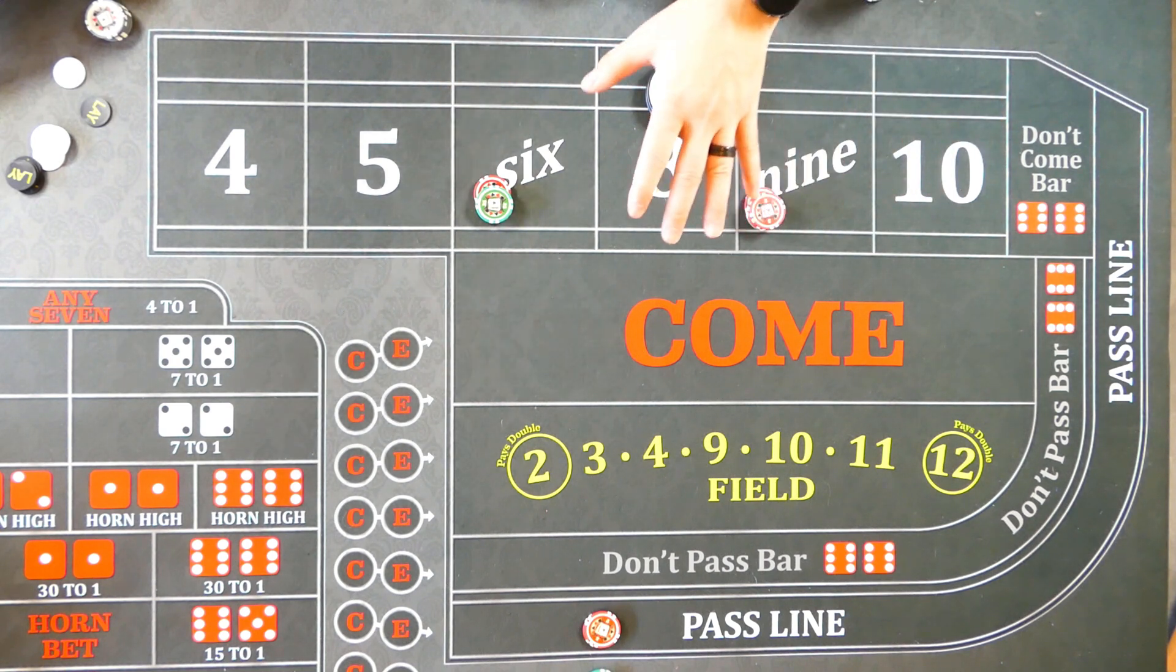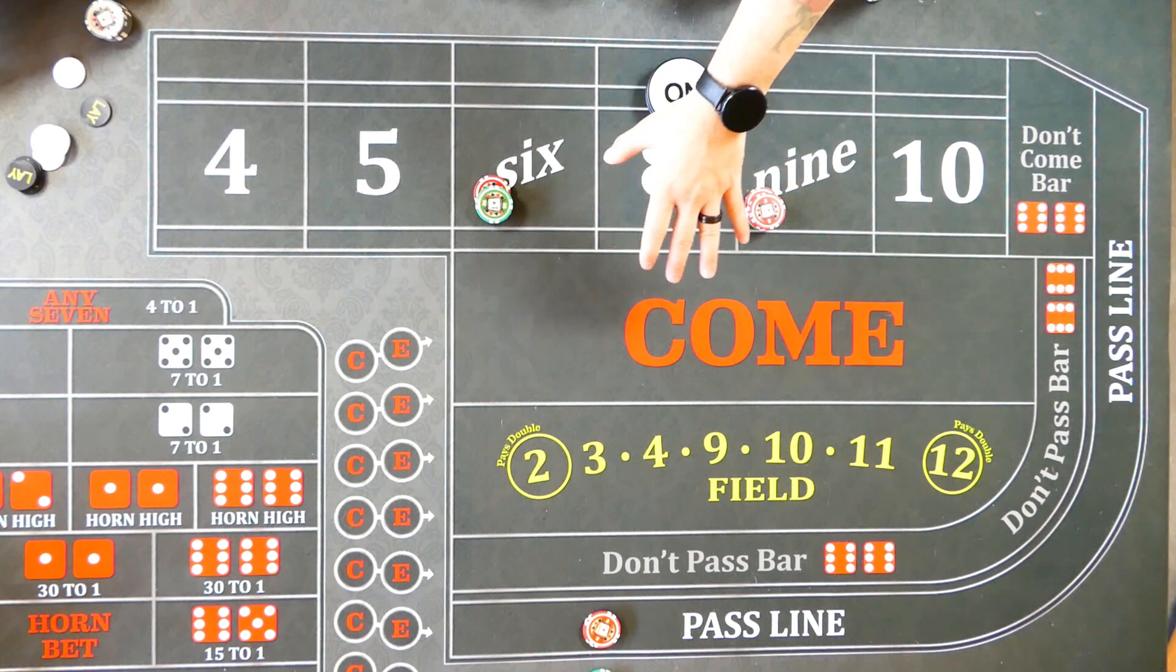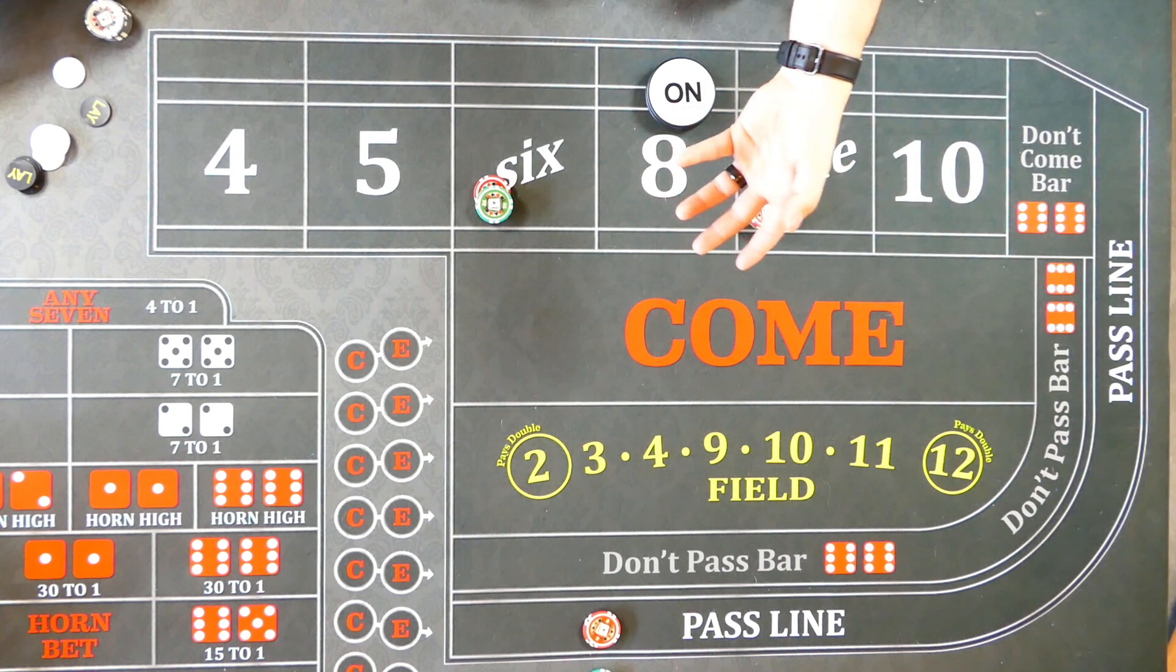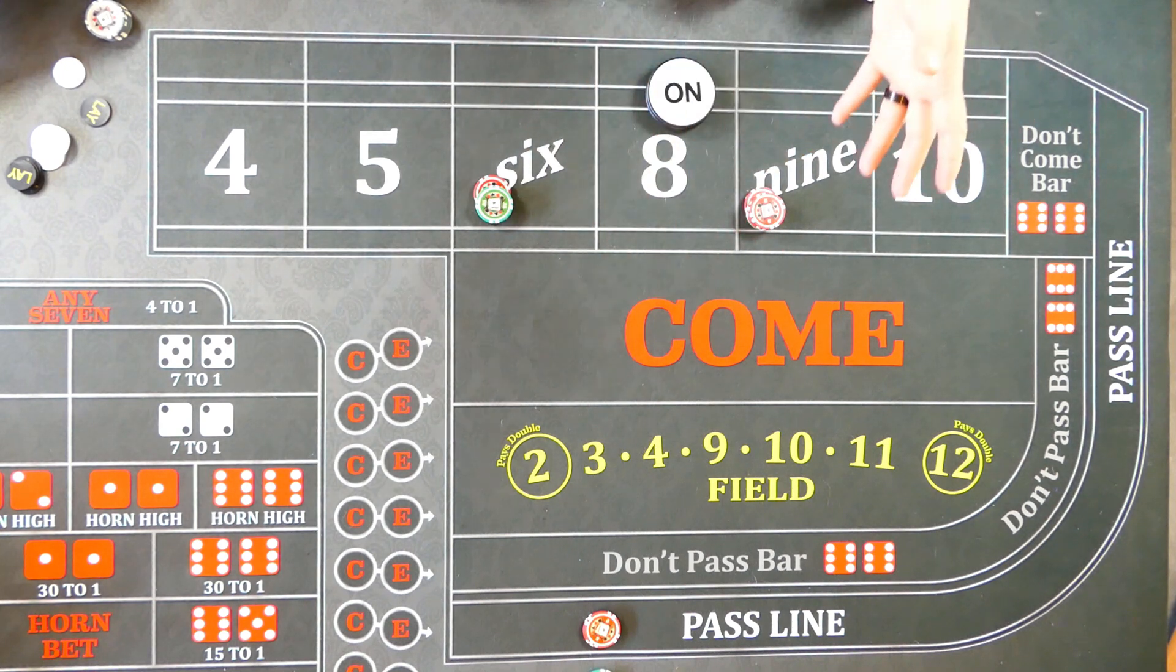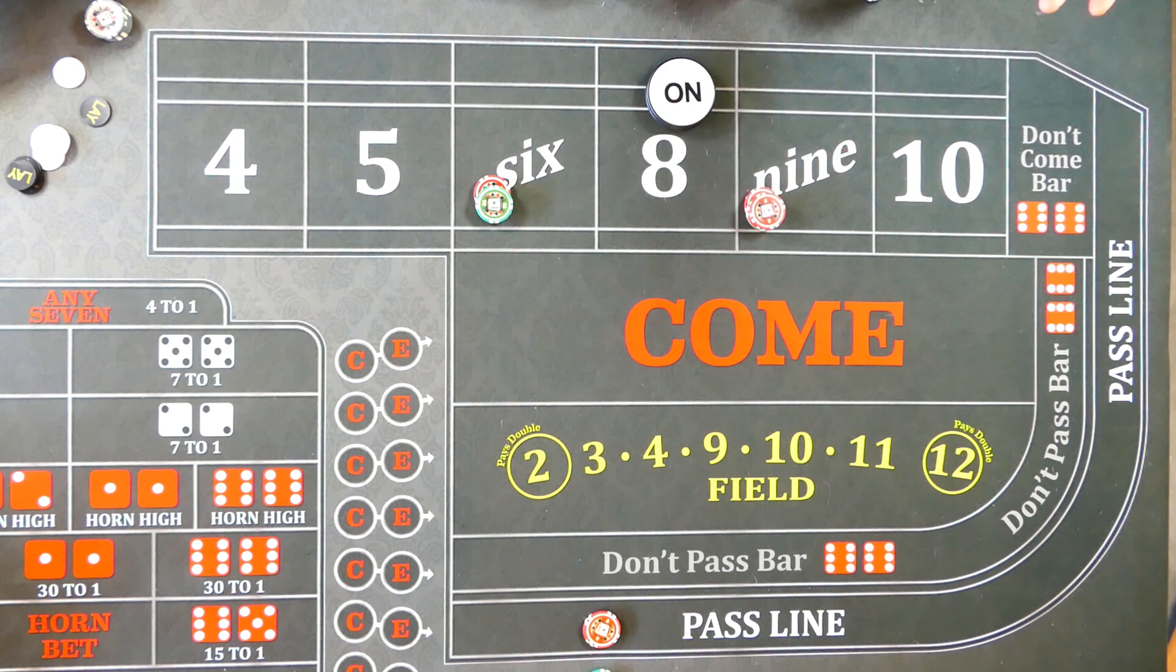When people ask the dealer, when brand new players have never played dice before, ask the dealer, hey, what's the come bet? Oftentimes we tell them, well, that's a pretty advanced bet. So if you're curious, we have to tell you about it, but it confuses a lot of new players. And most of the new players say, oh, no, I'm good. Thanks. Because I can tell you just as an instructor trying to explain exactly what a come bet is to students that have already had a week of training on dice and the pass line, it still confuses the heck out of them. So players that are playing for the very first time, it's extremely confusing to them because they're having enough trouble figuring out what the pass line is. So I think that a lot of the players that play this, it's because they eventually learned it as advanced play. So they think they're doing advanced dice play. And in a way, they are. It's definitely, like I said, confusing to most players.